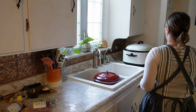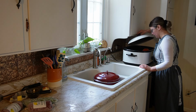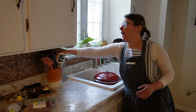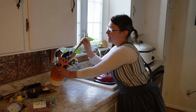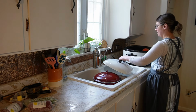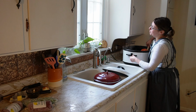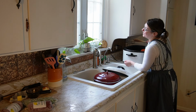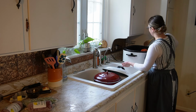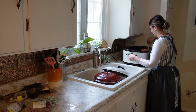For now, I'm just going to let these tomatoes hang out in here because these came right out of the freezer. It's going to take a little bit of time for these to warm up and cook down. These projects are definitely going to take me all day. It is Friday and I have nothing going on today or tonight. It is a really beautiful day. It's supposed to be 50 degrees today. So I foresee myself opening up these kitchen windows and having a lovely day in the kitchen getting caught up on some canning projects.